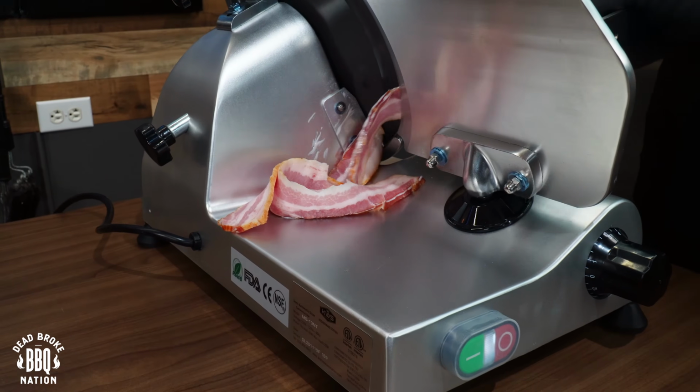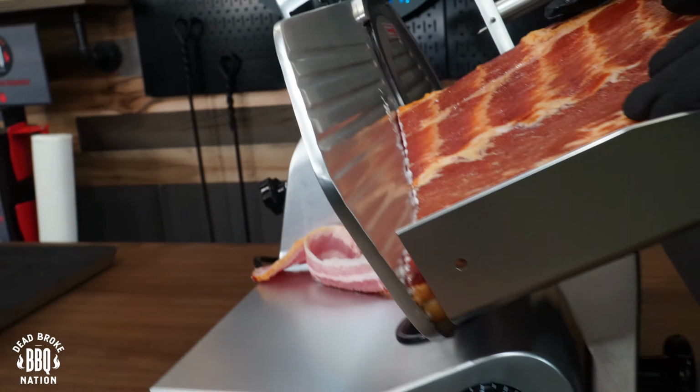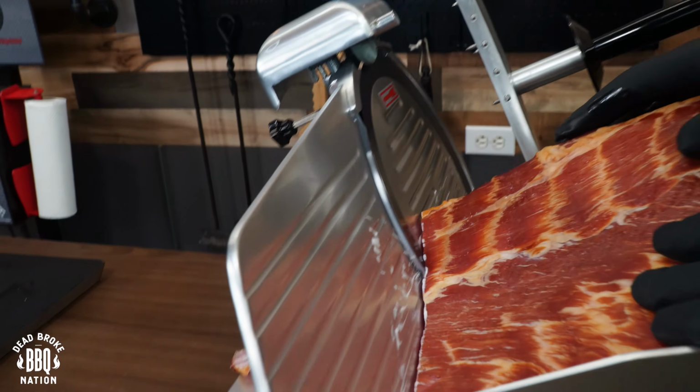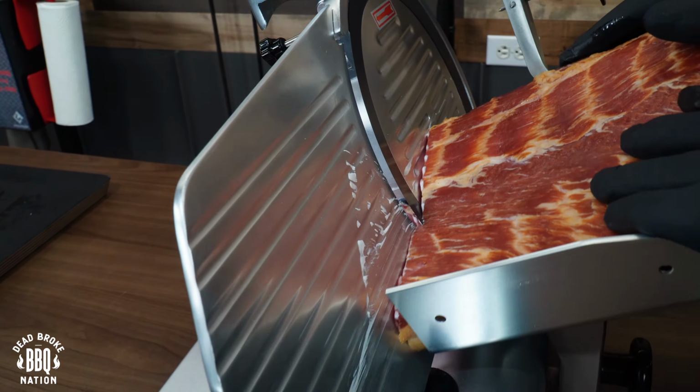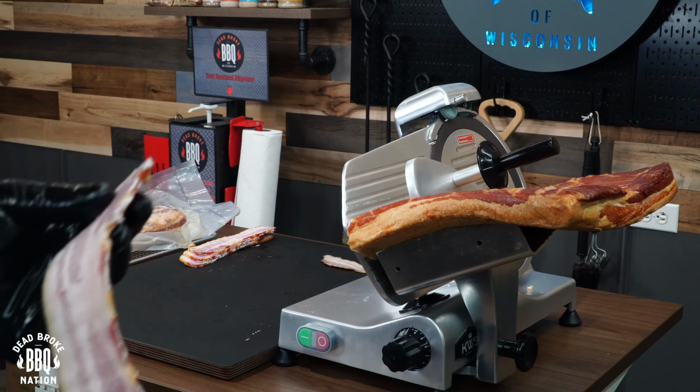Again, if you have a 12-inch, I think you're gonna have a little bit bigger deck, and you can kind of get creative if you want. You could fold this in half a little bit, but I've had the best luck just kind of playing with it like this. So here's our bacon. Looks pretty darn good. Nice smoke penetration, great color. We're gonna have some smoky bites.